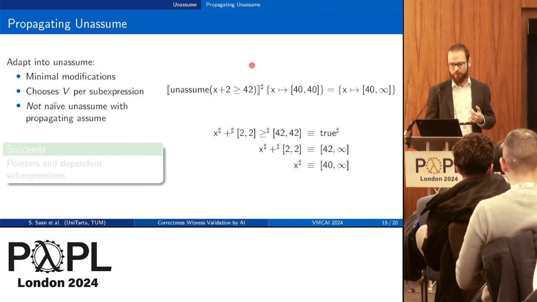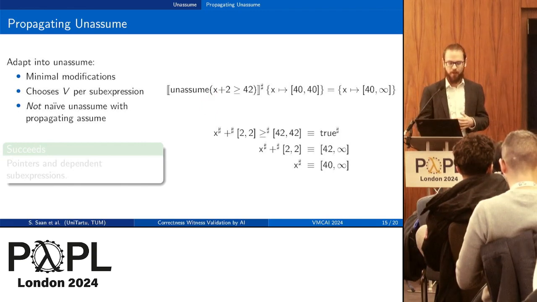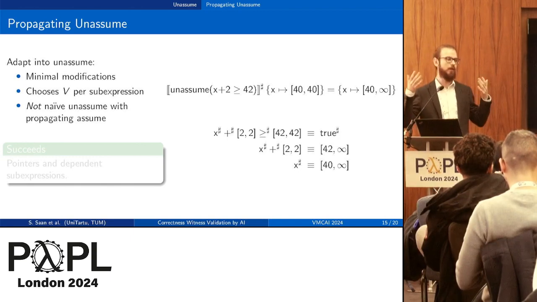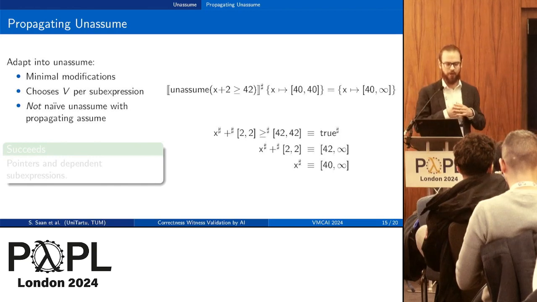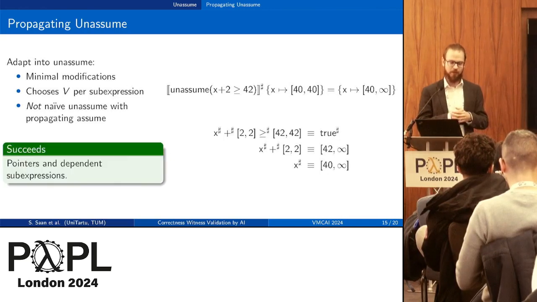Also to note here, we don't have this sub v here because this algorithm essentially chooses the set of variables to relax itself. And this is useful in some cases where a large invariant wants to relax multiple variables in different sub-expressions of one big invariant, but they might also depend on each other. And we have examples of this in the paper. And to also note that this is not the same as taking the first naive definition and plugging this propagating assume algorithm into the assume part of it. And finally, I will just say that this generalizes nicely to the pointer example that we had before and a number of other examples that we provide in the paper.